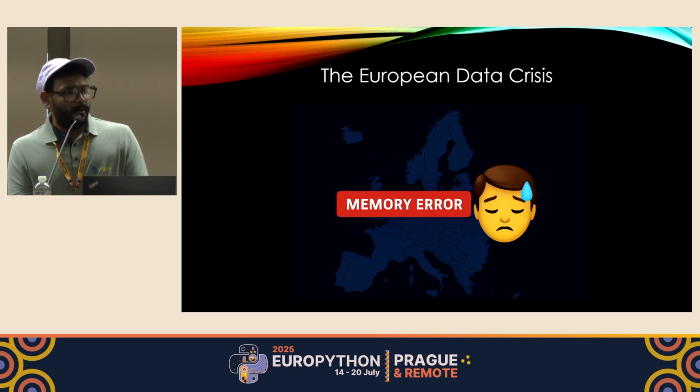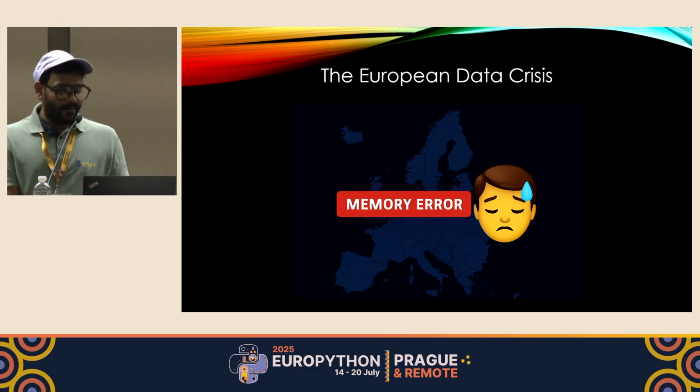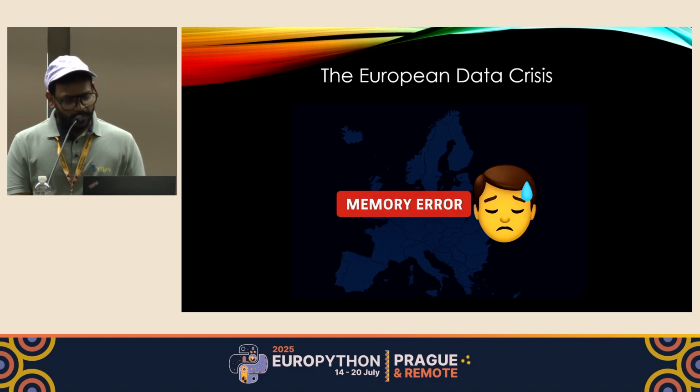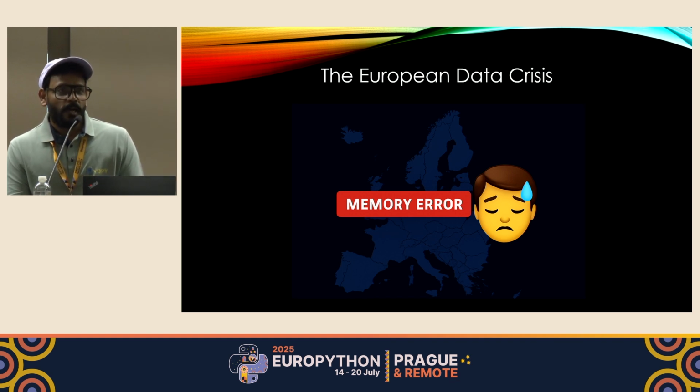And this is one of the weirdest, sad, important slides in one of my presentations, the European data crisis. I was analyzing the European data for different countries. At first, my Python script started processing and it was going well. But after some time, it crashed and ended up with a memory error. Does that sound familiar to you? How many folks here in this room have seen this error called memory error while working? Of course, mine, right? If you haven't seen the memory error, I think you're not a Python dev, definitely. Again, I'm just kidding, but at some point in your life, you'll see the memory error.